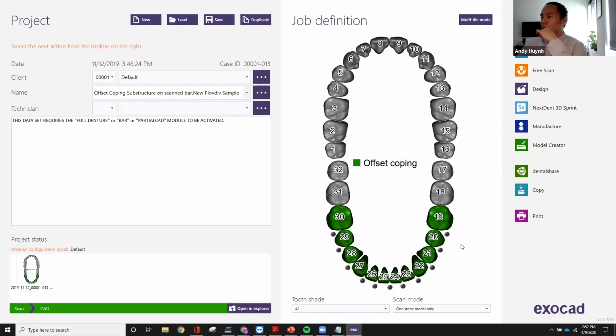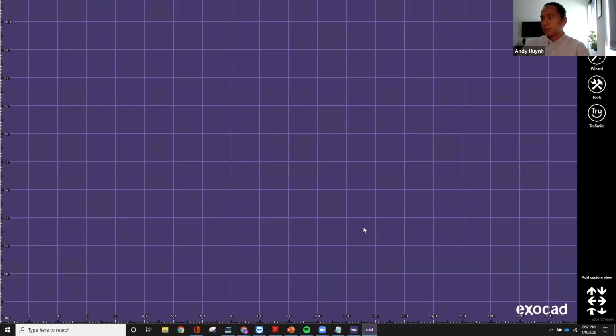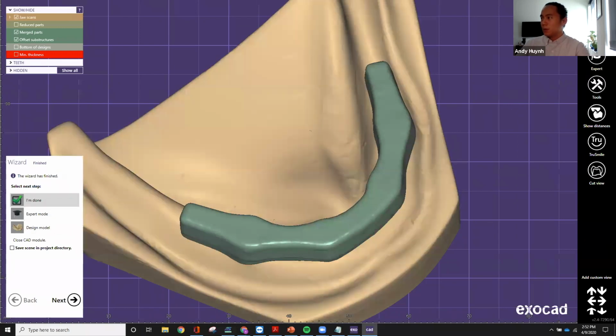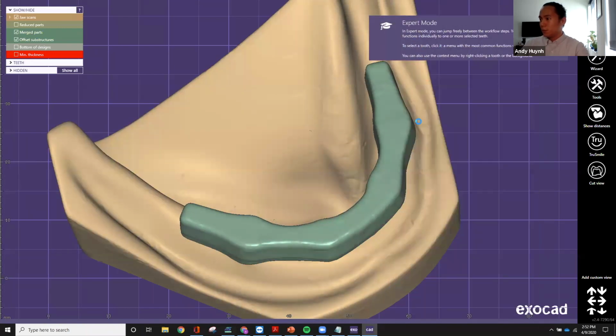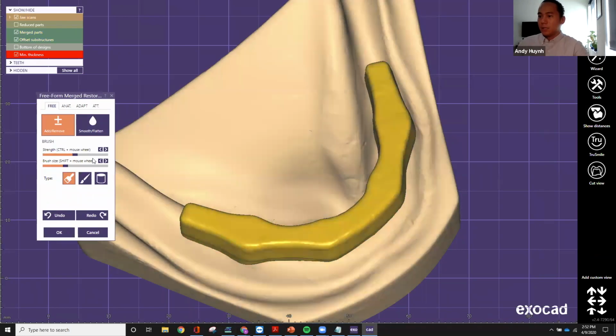All right. And then another quick one, what I was explaining to you before, once this loads. So in the expert mode, let's freeform the merge reconstruction so I can show you really quick what I mean. In freeform, a lot of times I see clients adding and removing, like they're adding here and then going back and clicking smooth here. But if you use your 1 and 2 buttons, you can switch between them. And then of course use Control for your strength and Shift for your size.